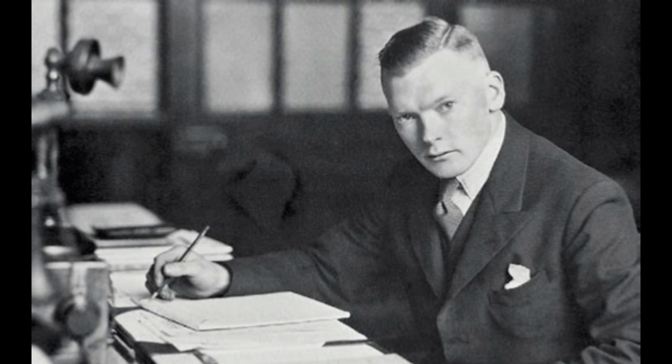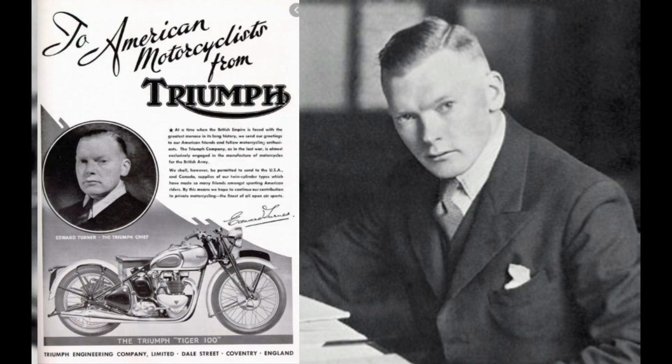In 1932 Ariel went bust, but Jack Sangster bought Ariel and installed Turner as his chief designer. In 1936, Ariel owner Jack Sangster bought Triumph, and he then installed Edward Turner as Triumph's general manager and chief designer. He is best known for, as at the time he designed the Triumph Speed Twin in 1938 that became the basis of many parallel twin designs both within Triumph and other manufacturing companies.